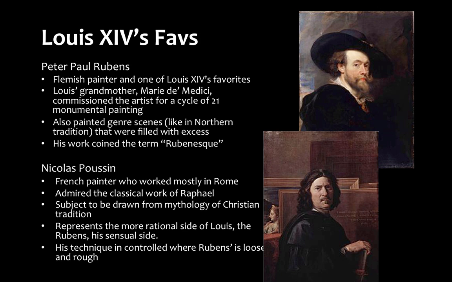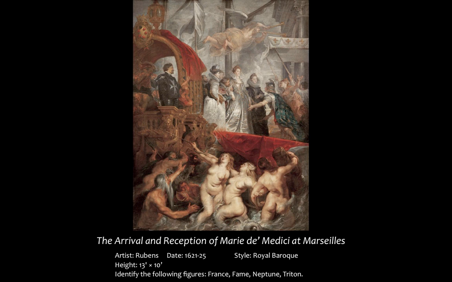So Rubens is a painter who really is not a contemporary to Louis. He actually paints for Louis's grandmother, Marie de Medici. You might remember that Medici name from Italy. So she is betrothed to the King of France at the time, and she arrives from Italy. And so here is a composition that Rubens does of the arrival of Louis XIV's grandmother, Marie, as she arrives in France to marry the king.